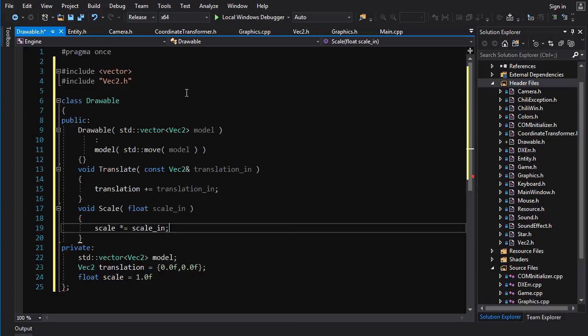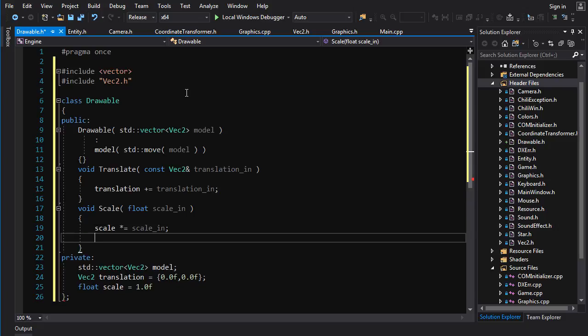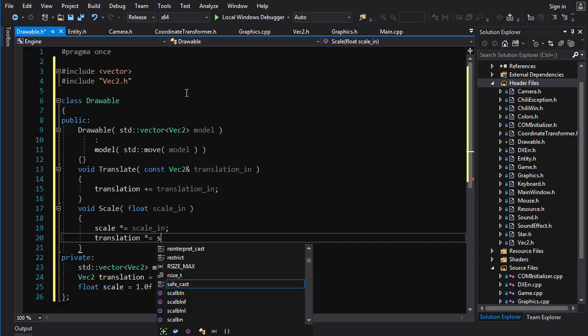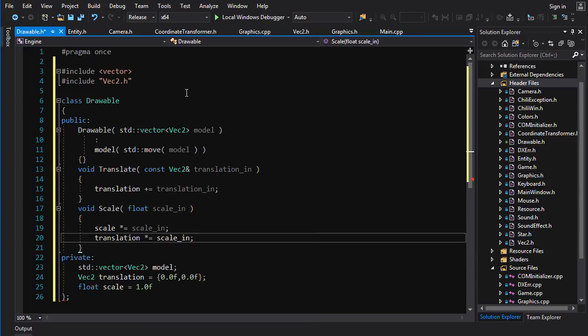So when you scale an existing scale, you're multiplying it. And we also want to do translation times equals scale in. And there we go. So now we can use this to build up translations by just single scalar operations.